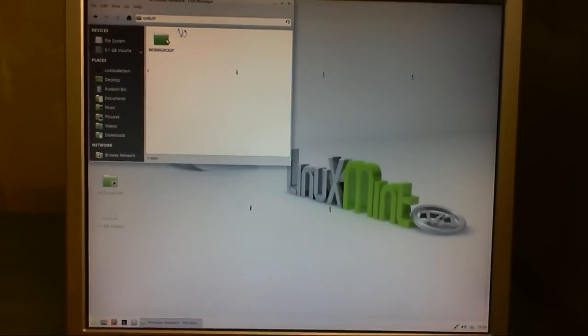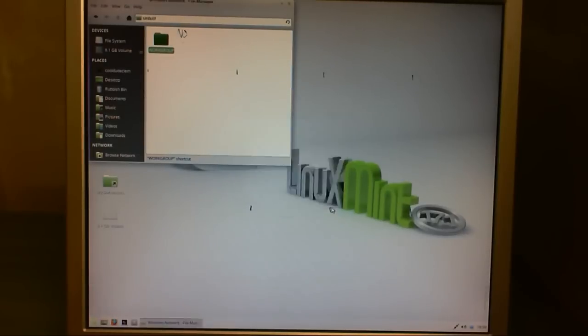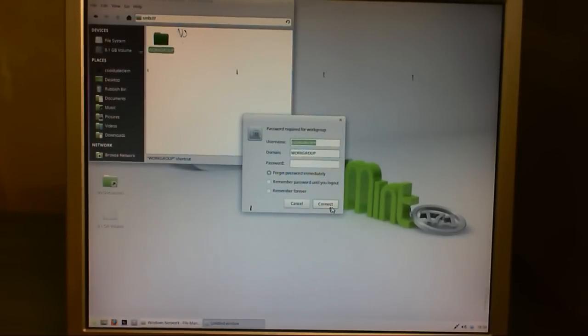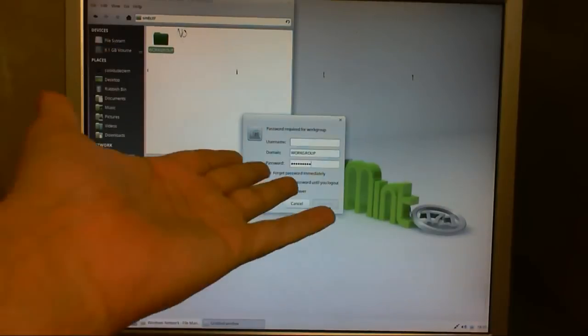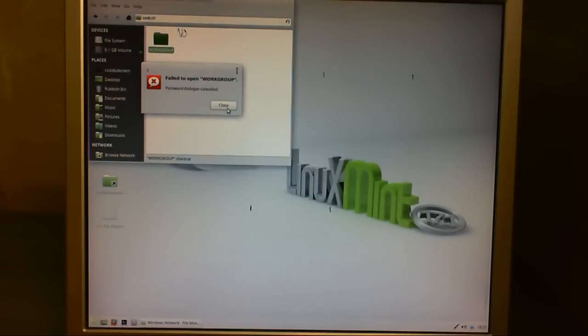But on here, I have to put in my password. And I know what my password is. So I put my password in, which I'm not going to say, but it doesn't do anything. I don't know if that's because I've put the wrong password in or if it's not working. And of course, you cannot see what you typed because it just puts a lot of dots there, which... This seems to be a thing with computers in general. When you put your password in, why doesn't it show you what you're typing? If you make a mistake, you've absolutely no idea.